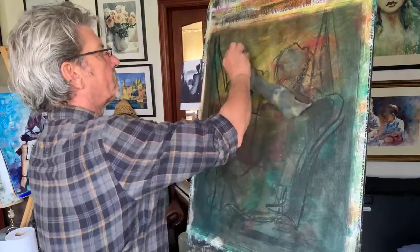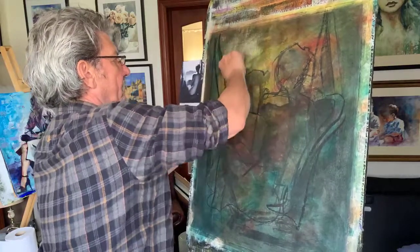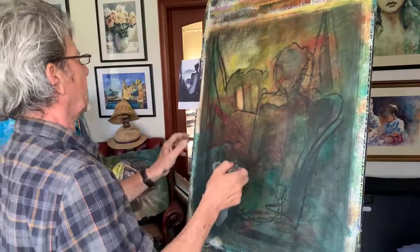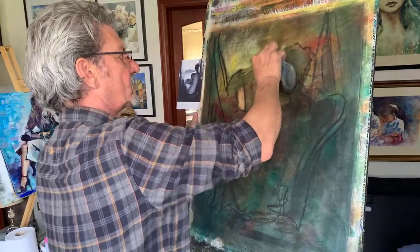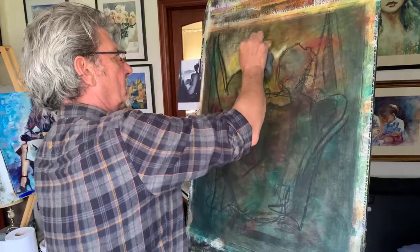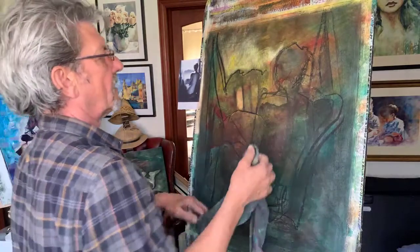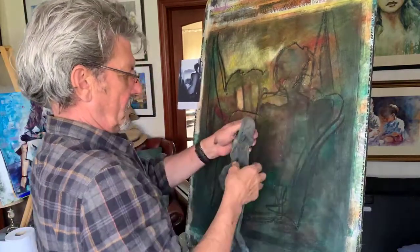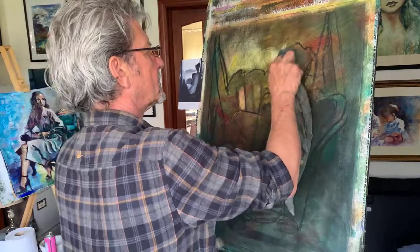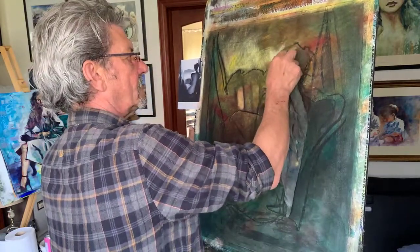Alright, so up here I'll start again with a damp cloth on the gesso paper. So we should be able to get a really strong light coming through from the white of your gesso. I put this light on her head as well. I do need some more cloths, and just rub out the light on the top of her head right here.